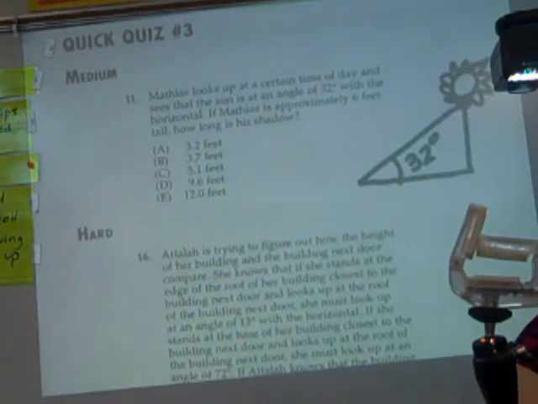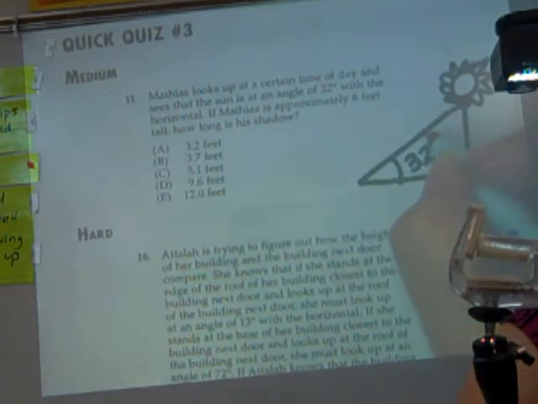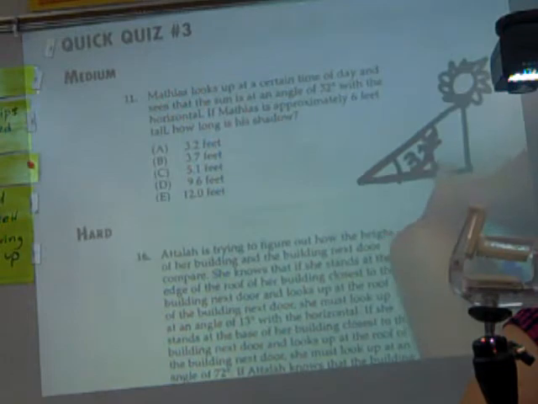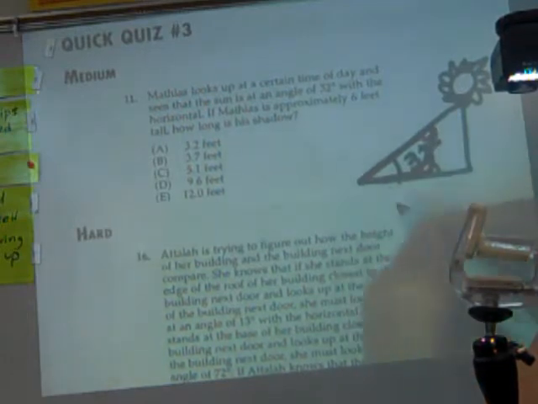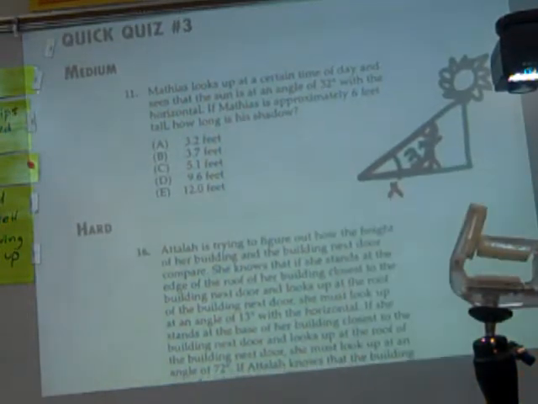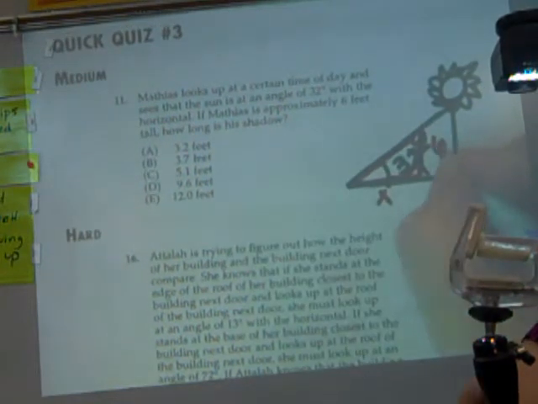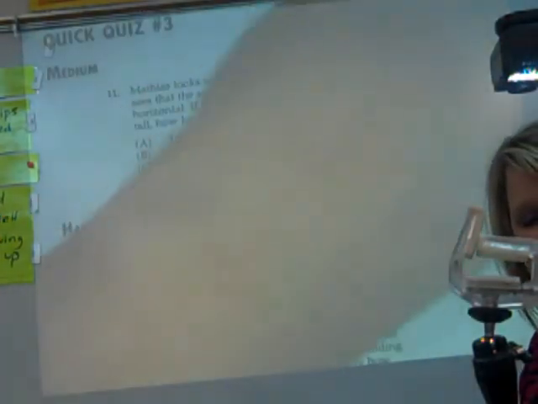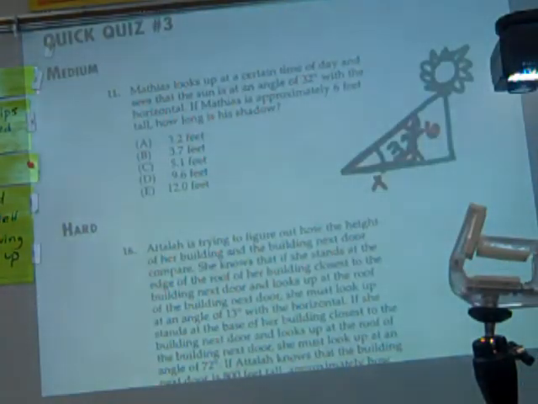So he's going to stand like right here, where the sun's behind him, and it's going to cast a shadow here on the ground. And this is what we're looking for, is how long is his shadow? Oh, I thought it was like at the bottom, like at the end of the... No. So he's 6 feet tall. His shadow's here on the ground. The sun has to be behind him so that his shadow gets cast out in front of him.